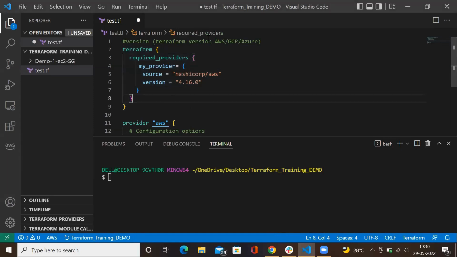What about the version? Suppose I create the EC2 instance with the old version. What about that version? Suppose the Terraform provider releases the latest version. How to know that? You are mentioning it here in the configuration, right?